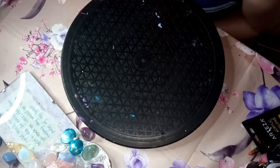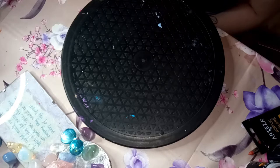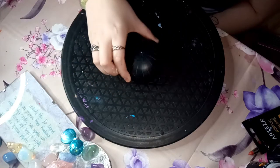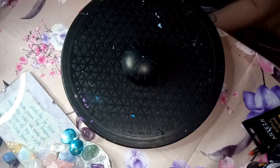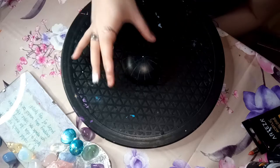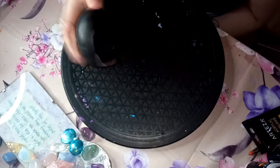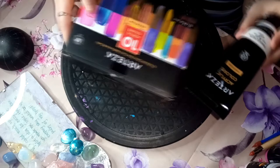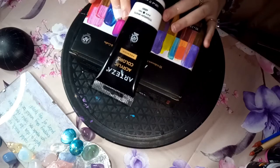So I am going to do a little dotting video, a little stone, just a normal little one, made with the Happy Dotting Company mold, just painted with acrylic black paint. So I'm going to be doing that. And I'm going to be using these colors today.